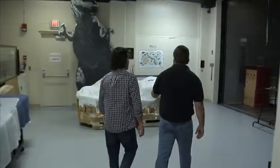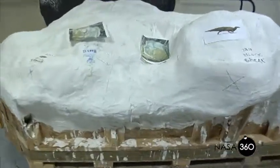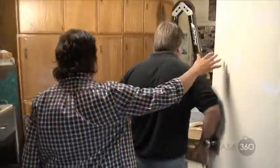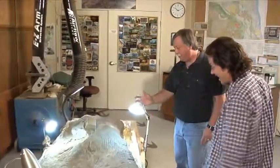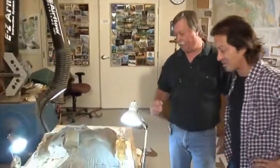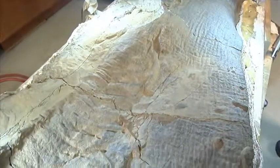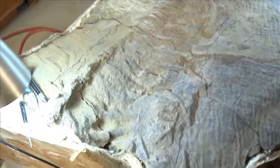I rolled out to Bismarck, North Dakota to speak with Dr. John Hoganson about this amazing discovery and to find out how NASA is helping unearth more clues. This is the tail section of the duck-billed dinosaur called Dakota, being prepared here at the North Dakota Geological Survey Preparation Laboratory at the Heritage Center in Bismarck.